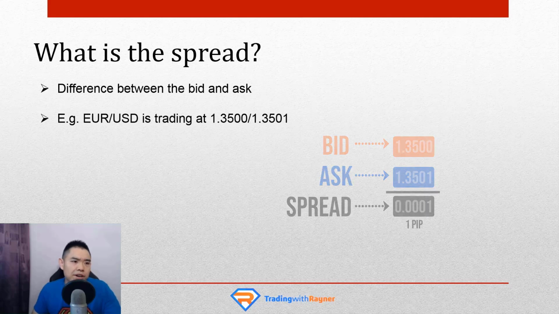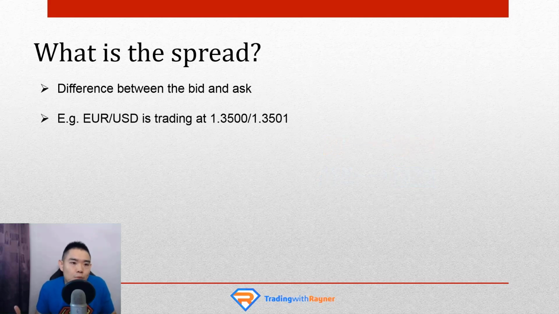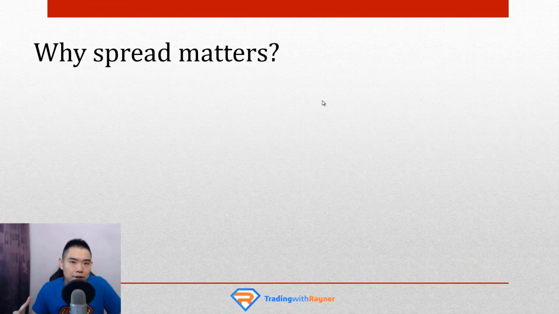And now you might be wondering, hey Rayner, why does the spread matter, man? What has it got to do with me? Well, a lot. It has a lot to do with you and your own trading. And here's why. You can look at spread in the form of transaction cost. In Forex trading, most of you probably don't pay commission to your broker. So your transaction cost is in the form of a spread.